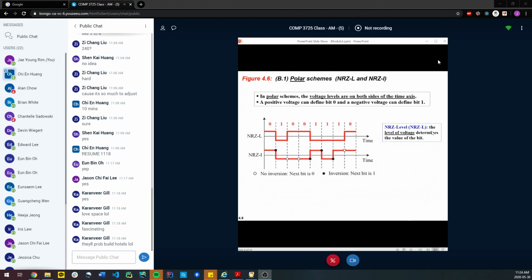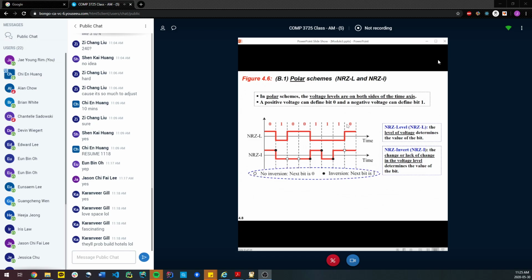Simply, it's the same thing, right, as your unipolar, but now I'm taking advantage of the negative pole. So I go from 0, 1, 0, 0, 1, 1, 1, 0. So I go from high, low, high, high, low, low, low, high. Right? So we've seen this. It's just that instead of going to 0, we're crossing, right, the 0 and go from plus V to minus V. Okay? Now, let's take a look at this invert scheme.